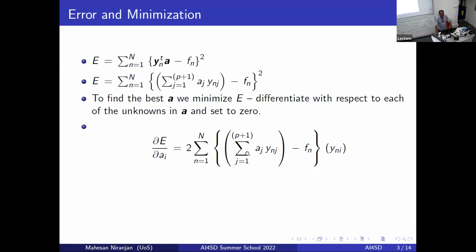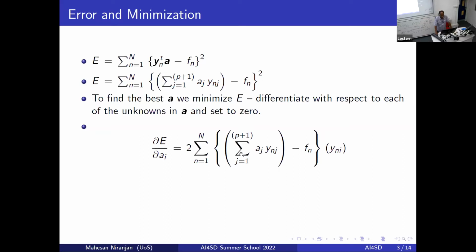Okay, let's see if that is clear to everyone. I'm going to claim that what I have written here is the derivative of E with respect to one of the unknowns AI. How did I get there? I got this 2 coming down here, the 2 is here. And this is a sum of terms over all the data, so the derivative is also going to be a sum of terms over all the data. If you have several functions added together, then the derivative is the derivative of this plus the derivative of this, and so on. With me?